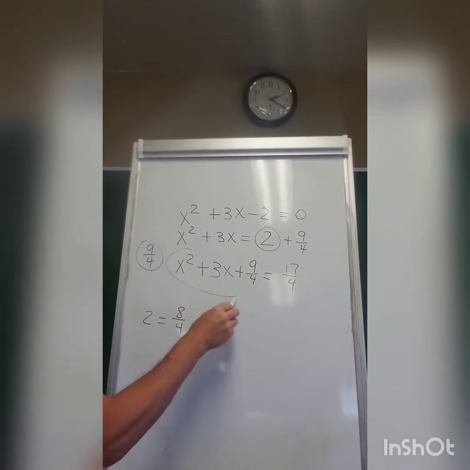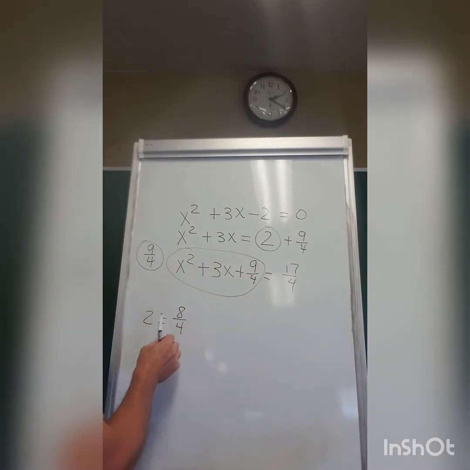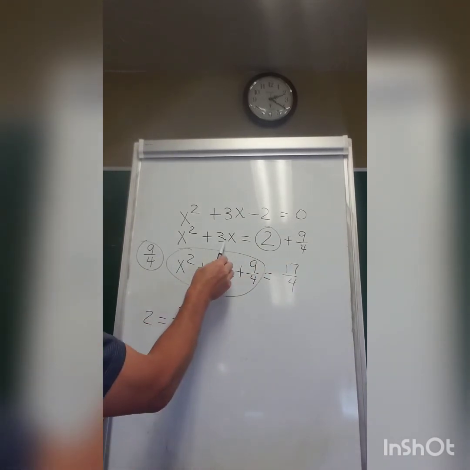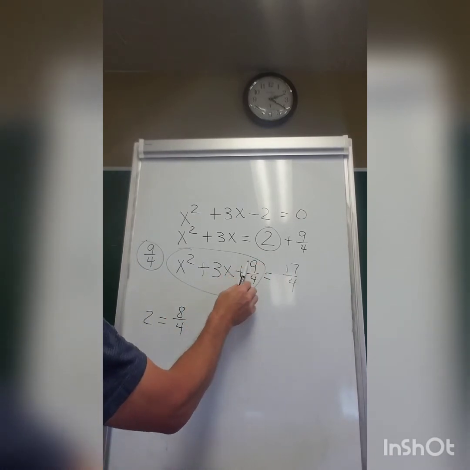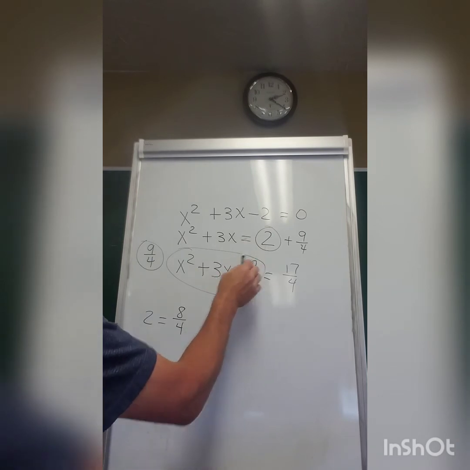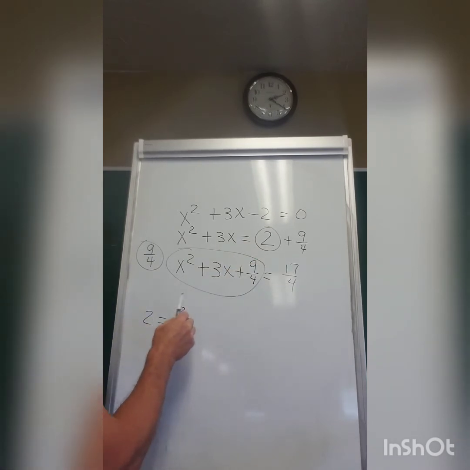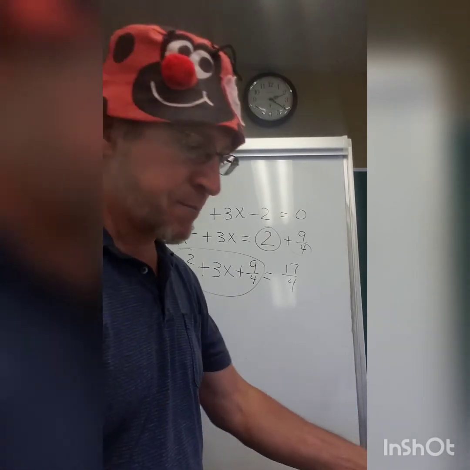Now you have completed the square. You have made a perfect square. So when you have fractions like that, remember, don't divide them. 3 over 2, square it, 9 over 4. Take the 9 over 4 to both sides. Remember, if this is a whole number, change it to a fraction, equivalent fraction with this denominator. And then add it. It's a lot easier to add.